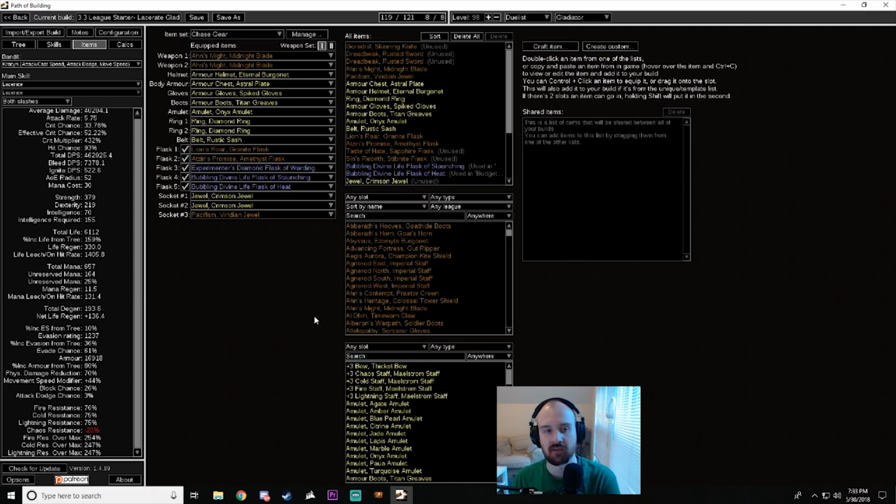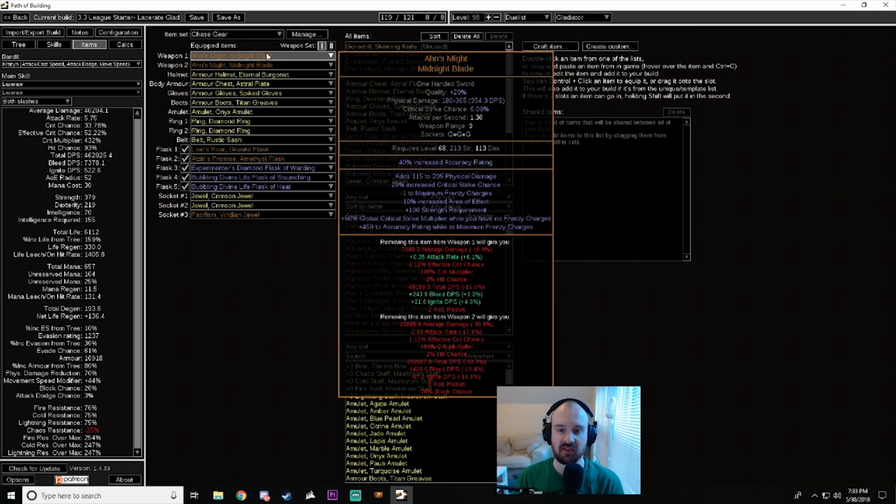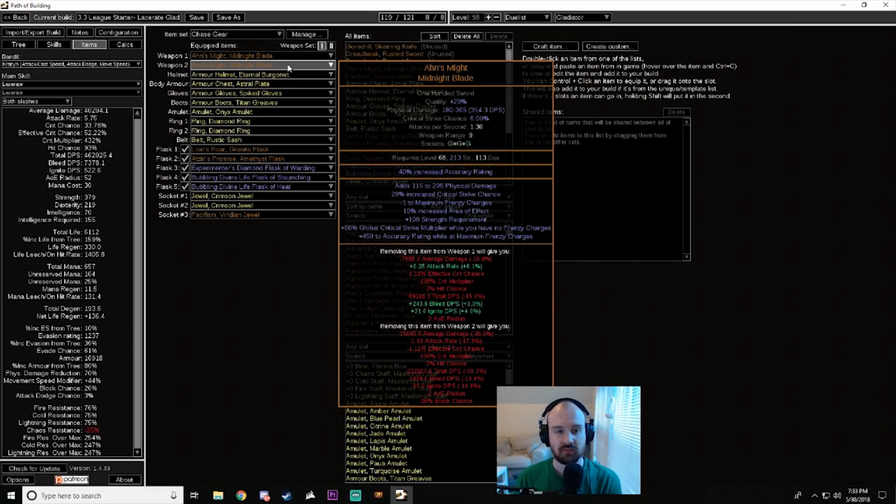Let's segue into the gear really quick. 2 On's Mights, these are perfectly rolled. These are going to be slightly expensive on the first day of the league, even the average rolled ones. So you're going to probably have to settle for poorly rolled ones or wait a little bit, but these are going to be key in the build.